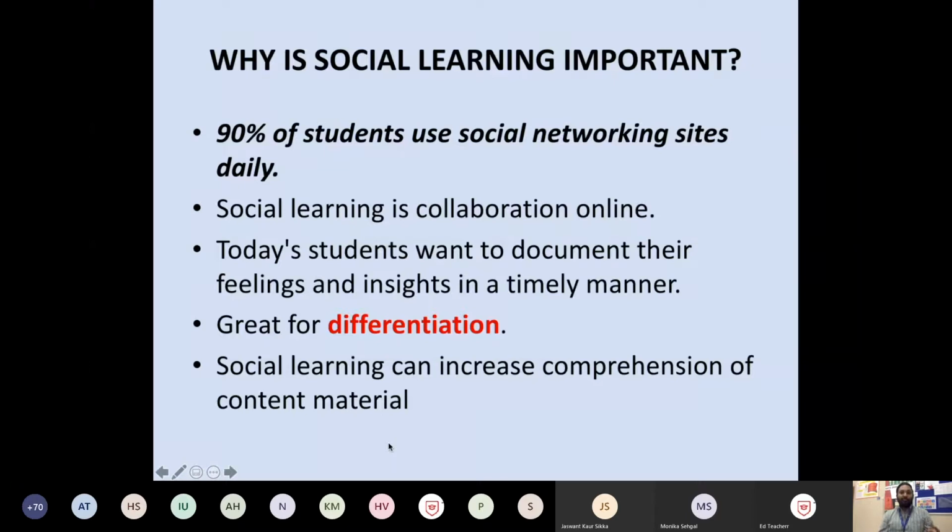So when you bring that element of social learning, and we all know that learning is a social process, but when you bring that technology element into it and you give it to children who are intuitively able to use it, it enhances the learning experience for them in a way that you and I perhaps never experienced in our educational landscape.